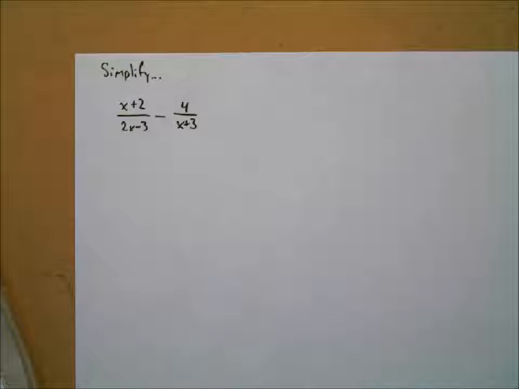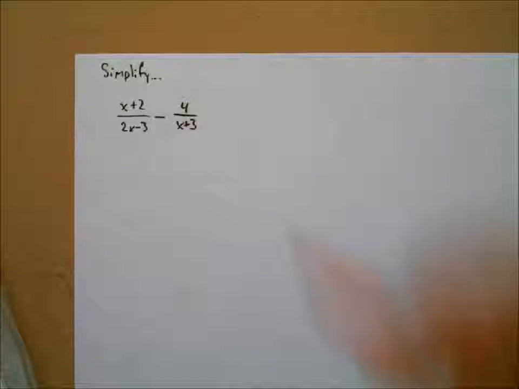No, because they don't have common denominators, right? They are not like terms. We can't combine them. So we have to make common denominators here. So if you remember what we did in the warm-up, we had, for example, 3/5 and 8/7, right? The 3/5, its denominator was missing a 7, so we multiply by 7. The 8/7, its denominator was missing a 5, so we multiply it by 5.